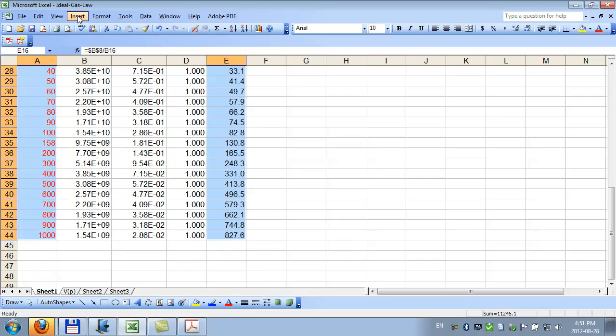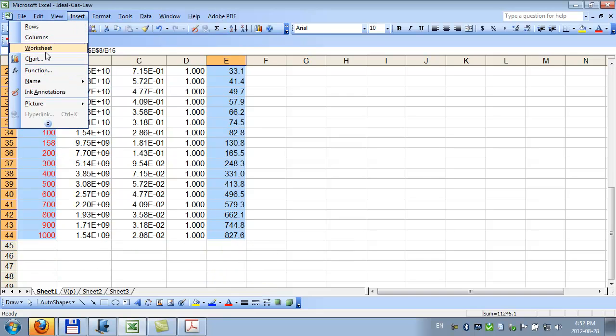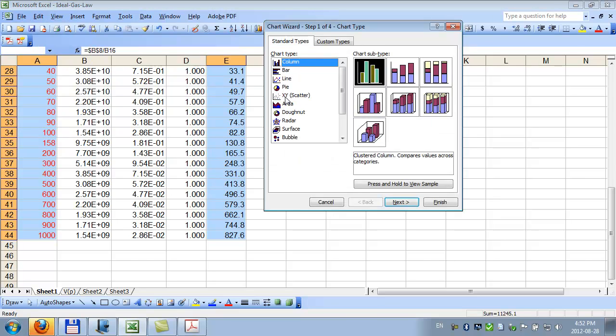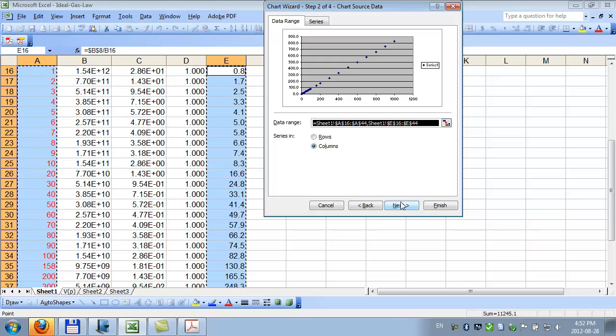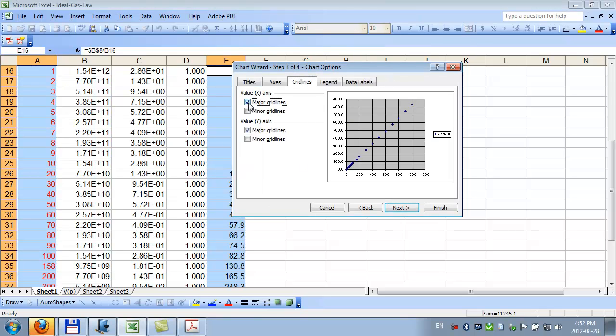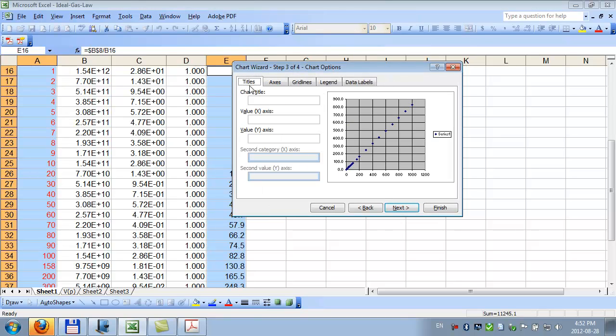Insert, chart, XY scatter. I'm not going to do anything there. I'm going to put the major axis. I'm going to put the titles on there. This is, again, pressure.